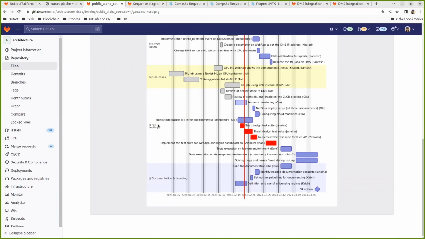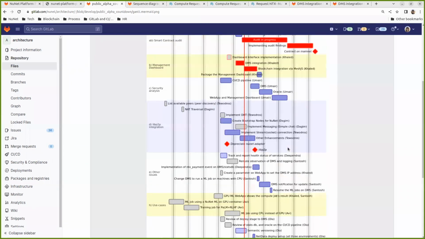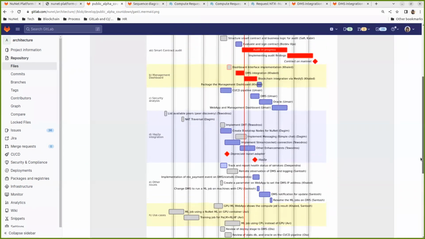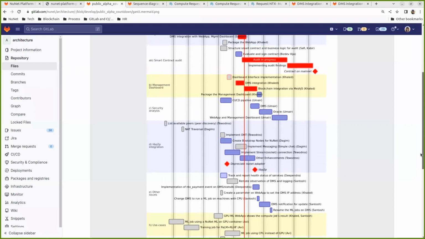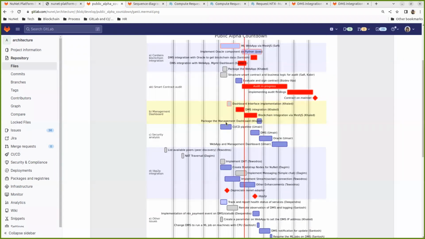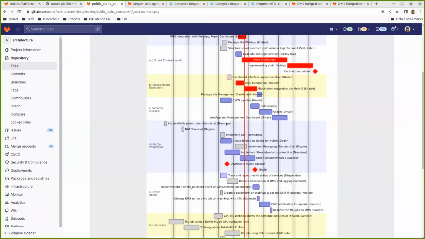Before talking about testing, documentation, and license, I want you all to see the red line here, okay? The issues that are being shown here are related to implementation.